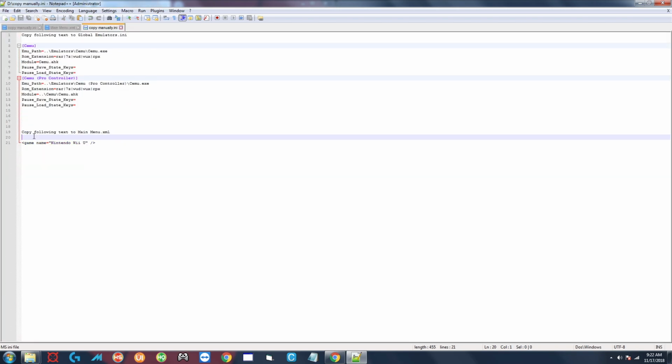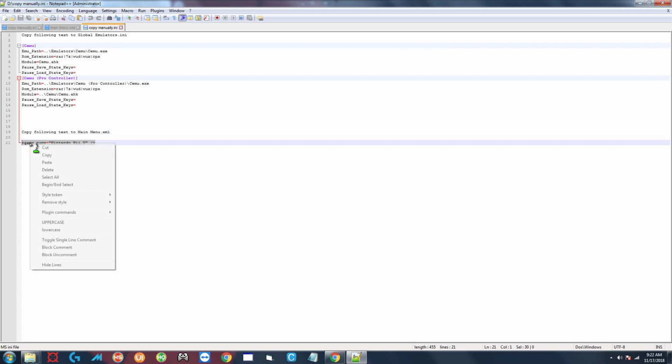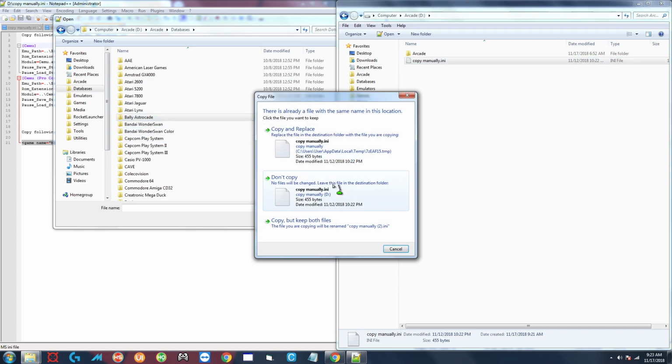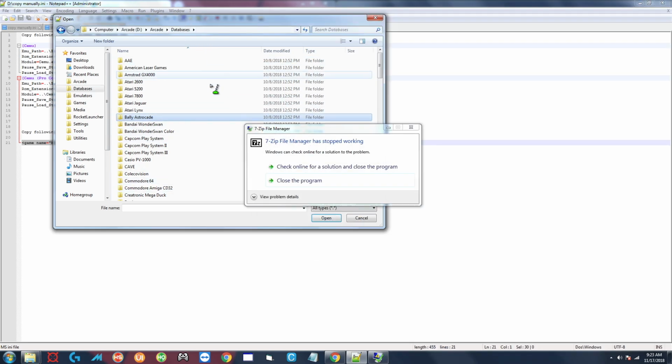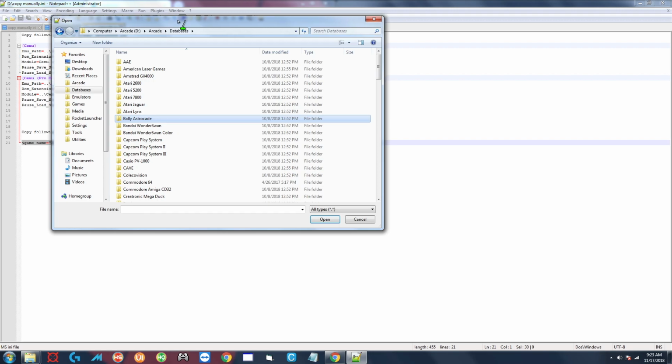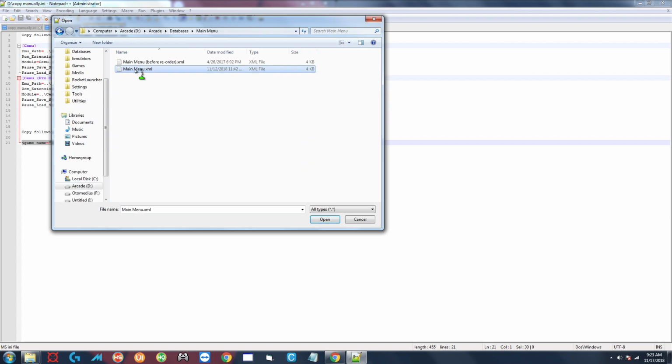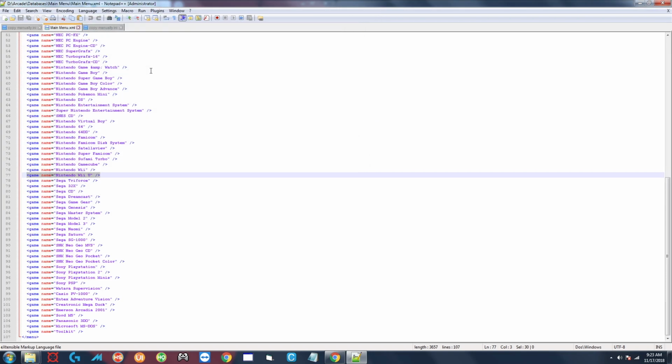Then it says, copy the following text to main menu.xml. So I'm going to highlight that one, copy. And I'm going to go to File, Open. I'm going to go over here to Databases. And I'm going to look for, I don't know, I just clicked something by mistake there. Okay, I'm going to go over to Main Menu, right here. And main menu.xml. Open that up.